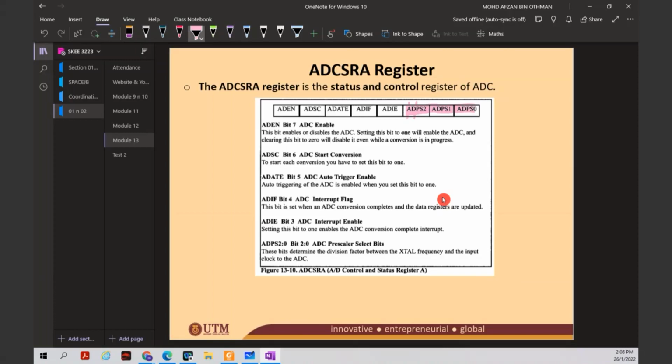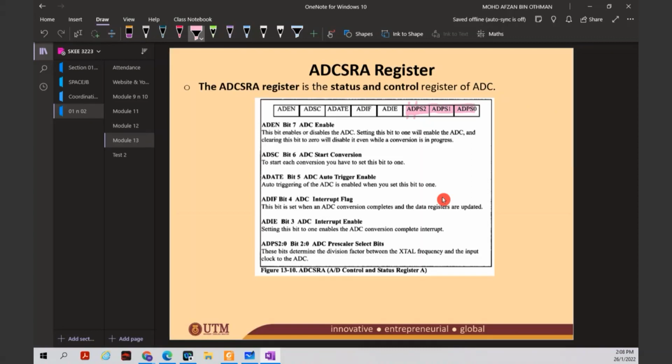We call it the ADC prescaler select bits. These ADC prescaler select bits are very crucial in order to determine your conversion, so that your ADC conversion falls in the range of the acceptable frequencies.